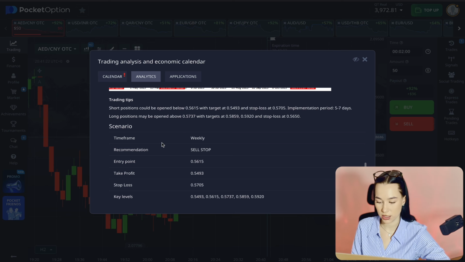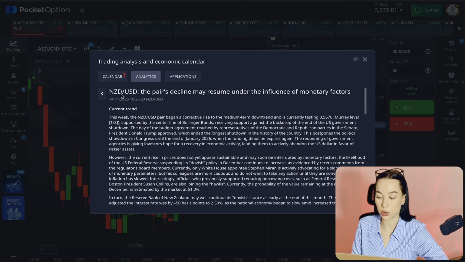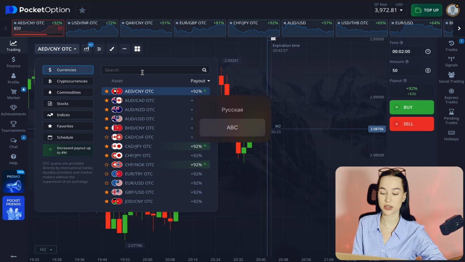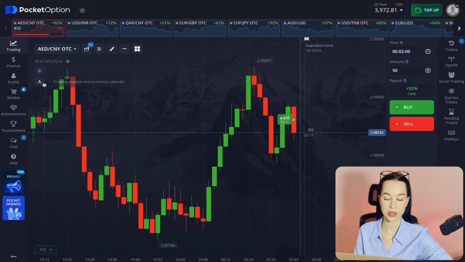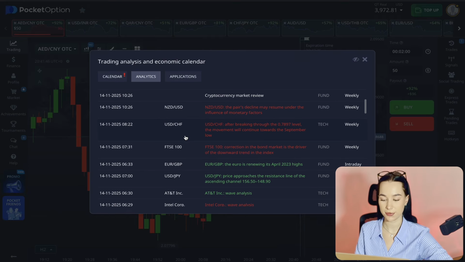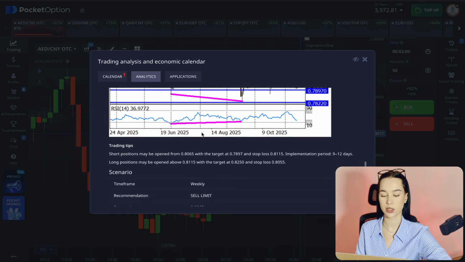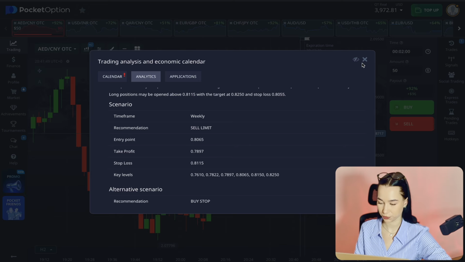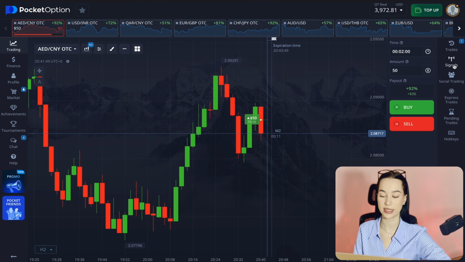And the recommendation here is sell stop. For example, a short position could be opened below this level with a target and stop loss. But here we cannot actually use it that much. Here's also an alternative scenario as a buy stop. So as you can see, nobody can give you a signal like you absolutely need to sell or absolutely need to buy. So in every situation there is going to be an alternative scenario, definitely. So for example, we could check another situation, also sell limit. But we're not going to do it for now. Actually, I'm already trading at a pretty late time, so it's not gonna work that well to follow the news and everything, and mostly we use technical analysis.